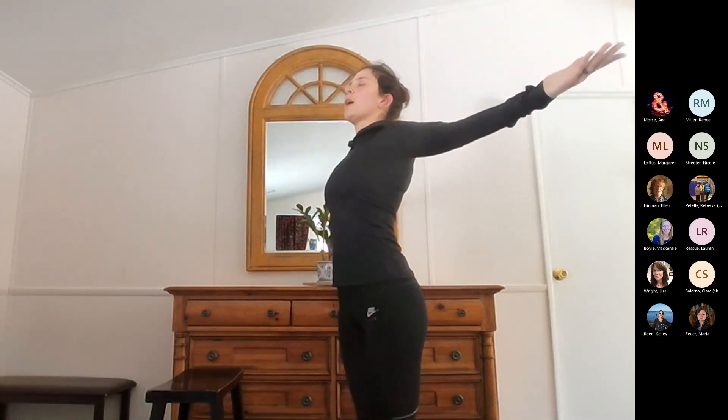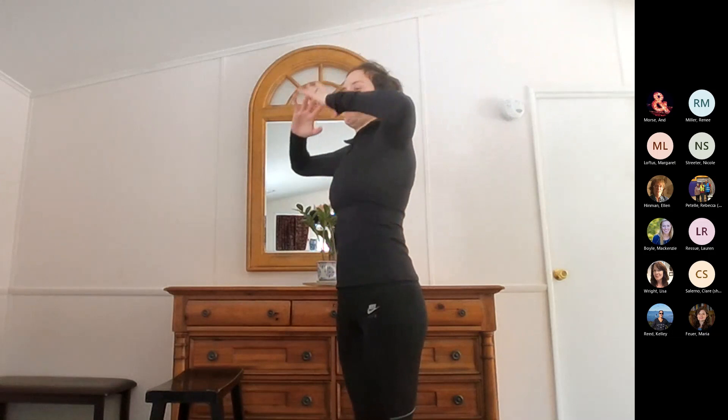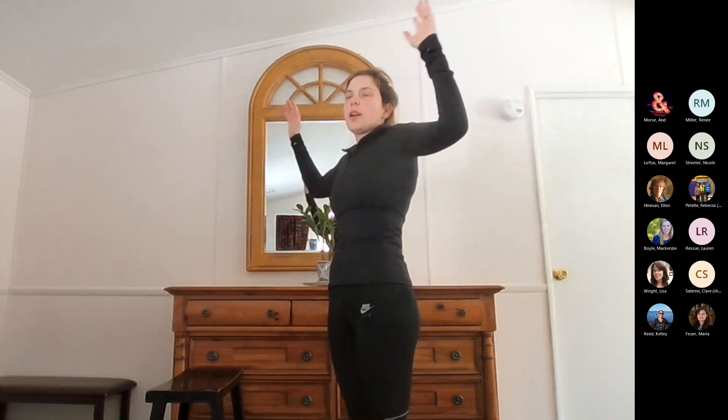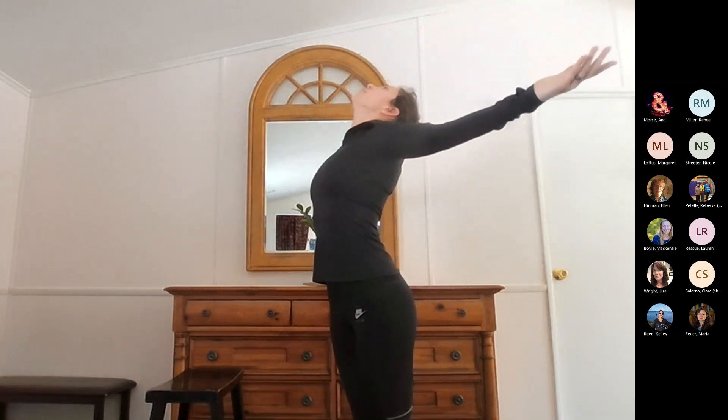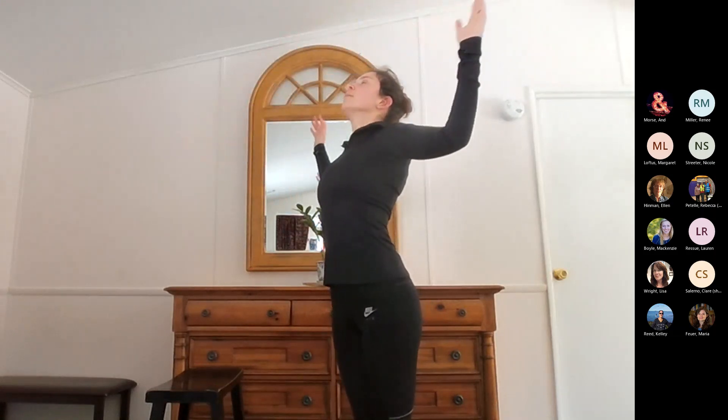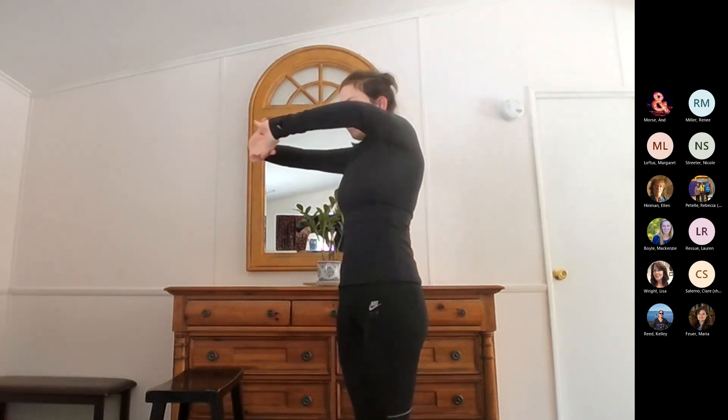If you want to go ahead and incorporate the head and neck into it: I'm straight up and down here with goal post arms. As my arms come out to the side and I reach my thumbs back behind me, I reach my chin up towards the ceiling. Then as I interlace hands, push palms away from me, and round through the back, I'm tucking my chin and dropping my head. Two more here. Bring your arms down to the side, roll out your shoulders, take a really nice deep breath — thinking about refreshing yourself with air — letting everything go as you exhale. And you are ready for the rest of your day. Thank you so much for joining me.